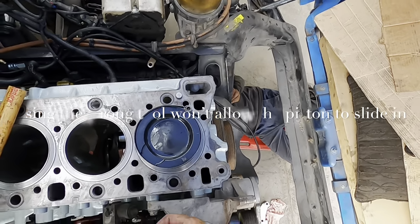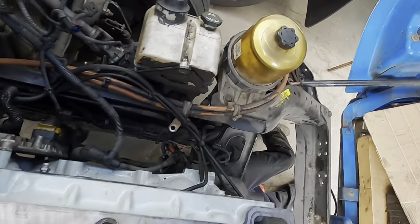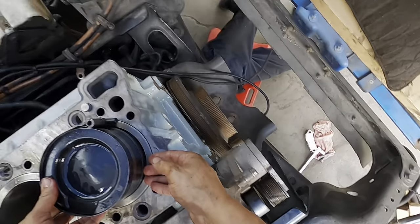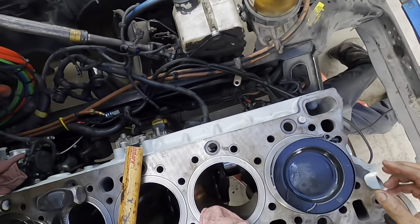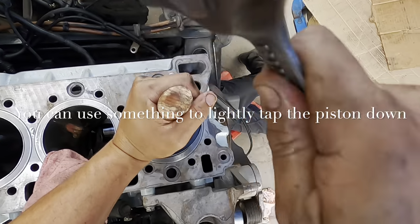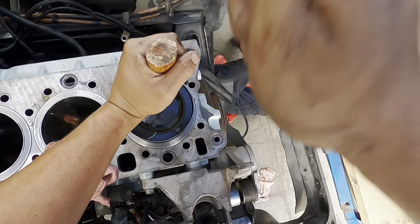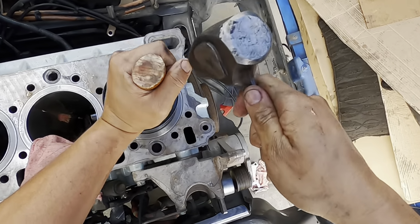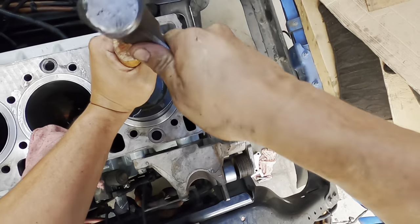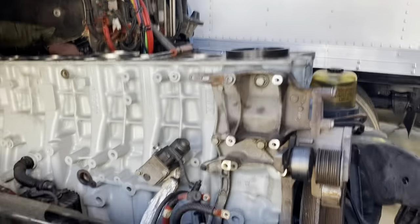All right, guys, so check this out. This is me actually using the compression tool on this type of liner. Now, again, it will not work. It is going to get stuck right there because of the groove of the ring, the carbon scraper. So I'm going to show you what I'm doing. Now this is completely wrong, but I'm going to show you the right way to do it and the right tools to do it. So again, this actually is completely incorrect and I learned this the hard way, so I had to do it the right way. But anyway, I'm showing you what not to do and I'm going to show you the right way in a sec.